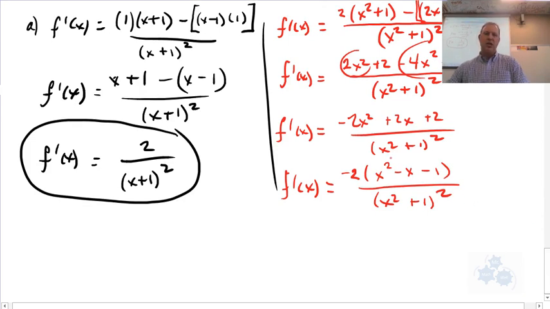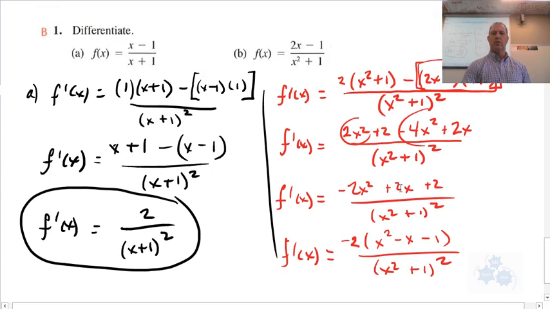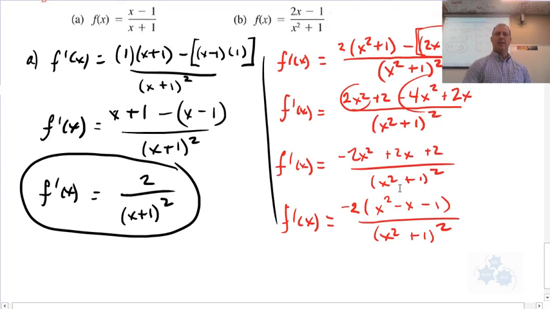Can you factor the top? Well, I don't think so. Can't factor the top, and even if you could, you're not going to be able to divide out a factor from the top and bottom. So someone might want to check that to make sure that looks correct. What does the back of the book say? The back of the book may, again, have their answers written in a different manner. They didn't take the 2 out, but other than that. So just be aware the back of the book may or may not simplify as far as you, or they may simplify further than you.